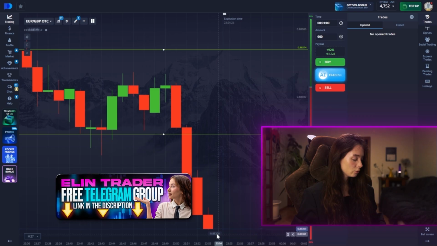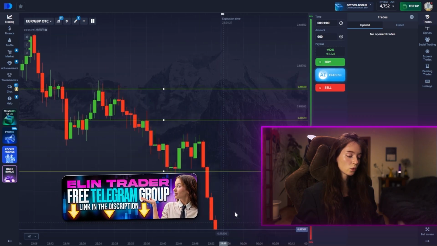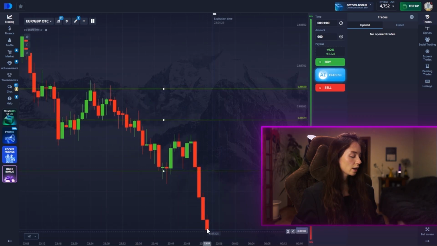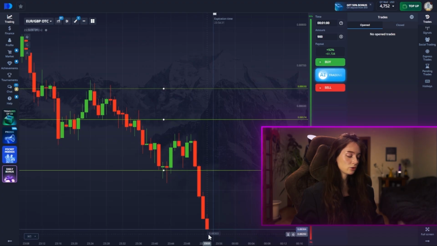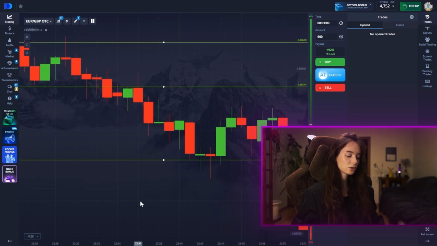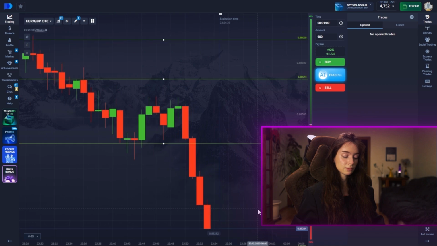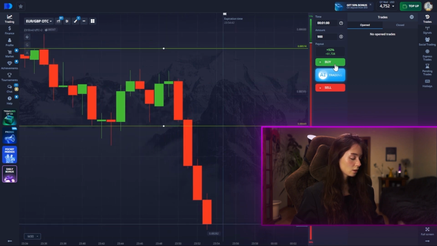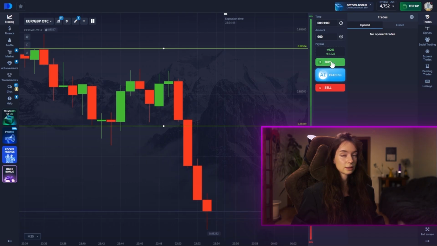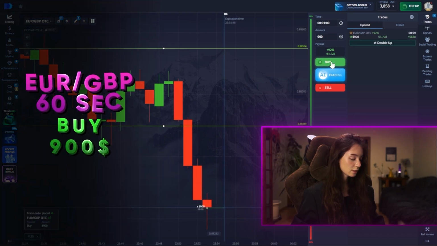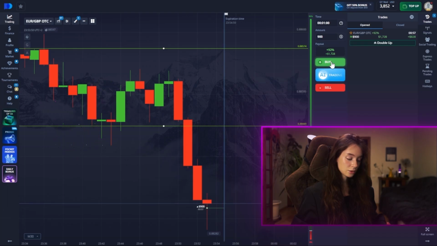Here is a breakout of the previous level we marked. We can wait for a small pullback and then enter a buy trade. The market is already oversaturated. It has reached an extreme low. We enter only after the candle closes. This candle will close slightly smaller than the previous one. That's enough to enter. I decide to enter now because the moment is strong.